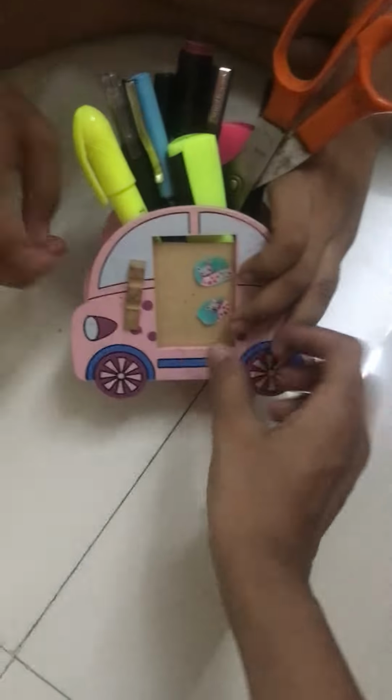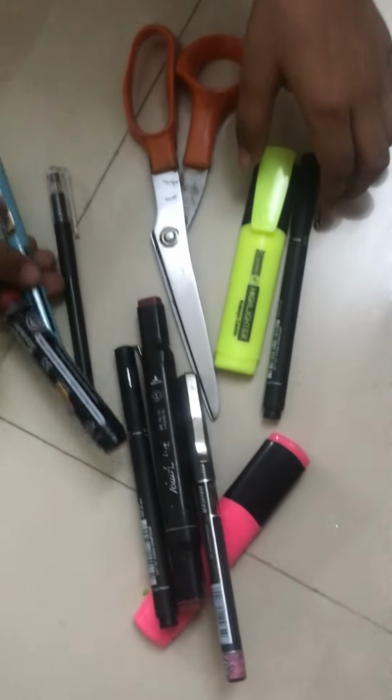Now this is my stand. Okay, let's remove this. Now here I have my scissors. See how satisfying the sound it makes. We have still a lot going there, so let's see. Now this is another bead I have.